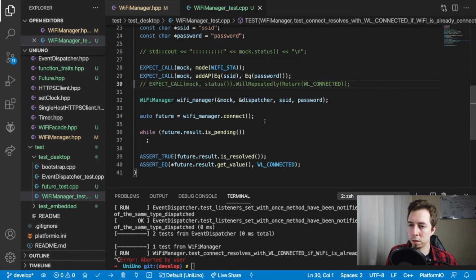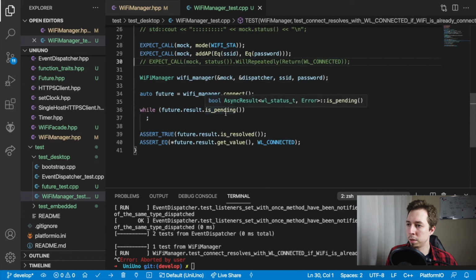If future is pending. Yeah, that's what happens. I check if the future is pending all the time. But for some reason it is always pending.